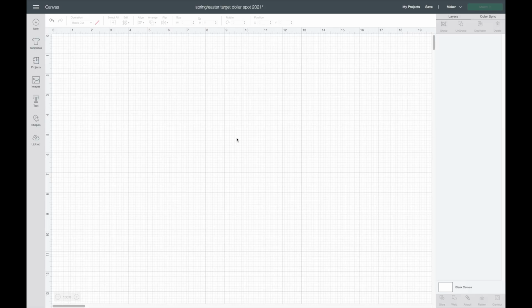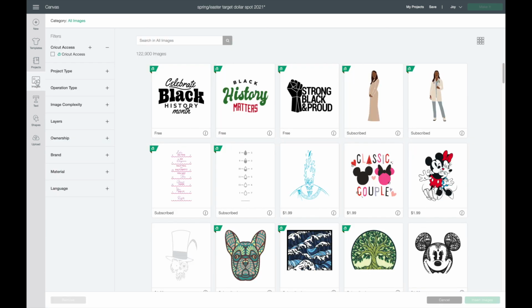Let's get into the video. I'm going to be adding two different labels onto the soap dispensers. Just for the soap dispensers, I'm going to be using my Cricut Joy. So I'm going to go up here and switch this to Cricut Joy. I already played around with how I want my labels to look, so what I'm going to do is upload those images that I used. I just used Cricut Design Space images for these labels. And the first one, I'm just going to type in rounded square label.